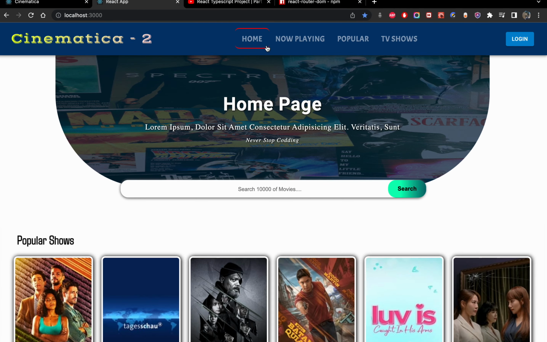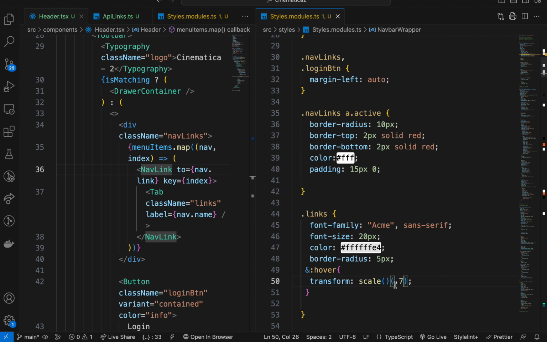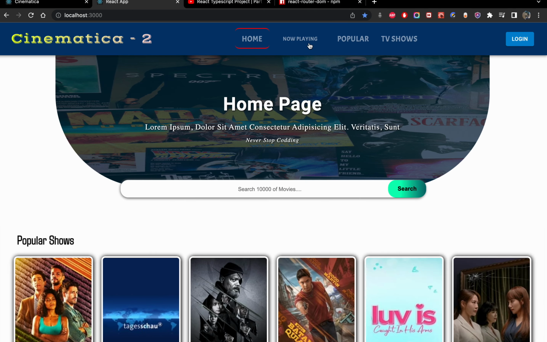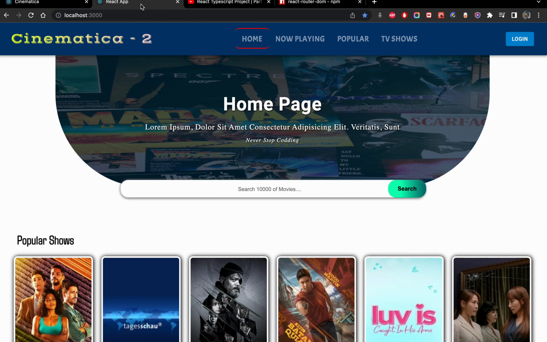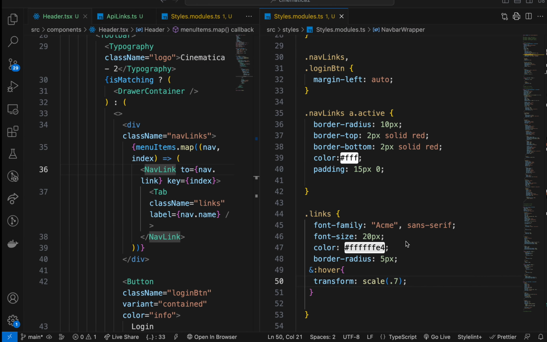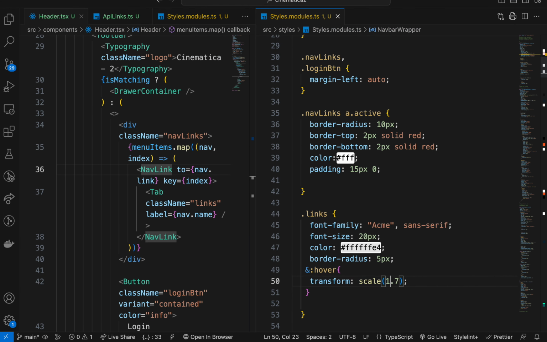Oh, that's the wrong one. See, that one's getting bigger, these ones getting smaller. So it should be 1.07.